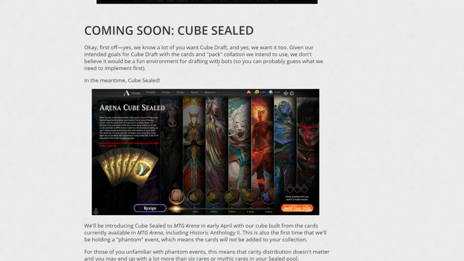So they were planning on doing human drafting, which they actually said in a Q&A or an AMA. They're planning on doing that before the midpoint of 2020. So sometime, probably July, because July is when Core Set 2020 is coming out, or 2021. So it'll probably be like June, maybe, where we see that. Although June could be Jumpstart. I don't know. We'll have to see. But either way, in the meantime, Cube sealed.